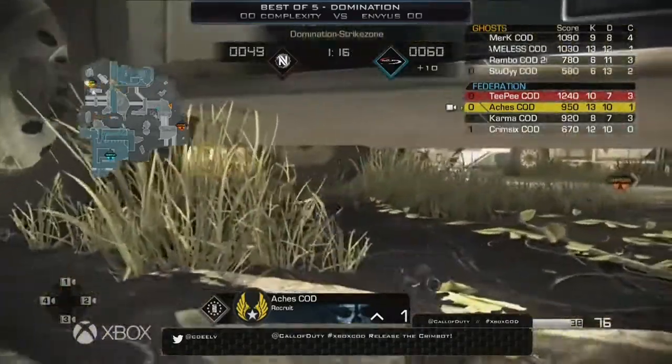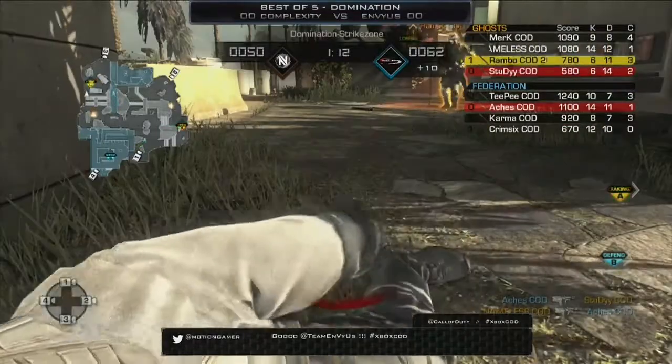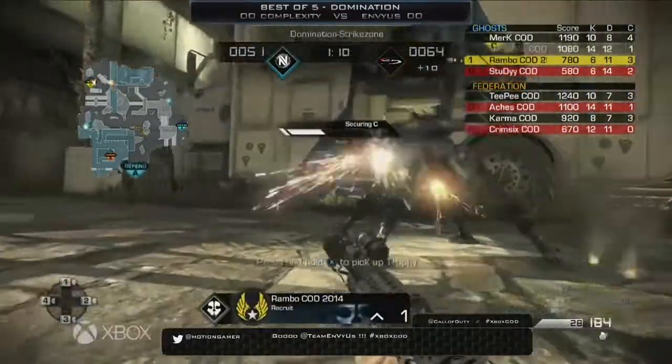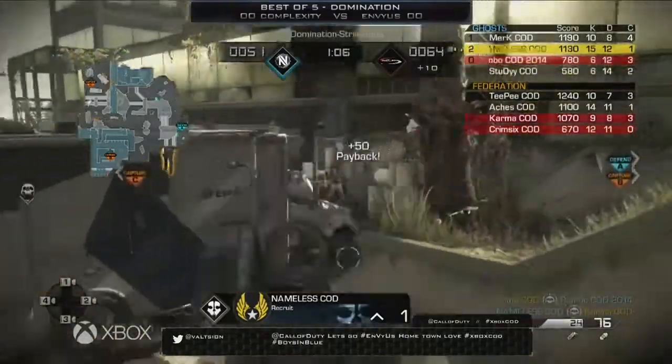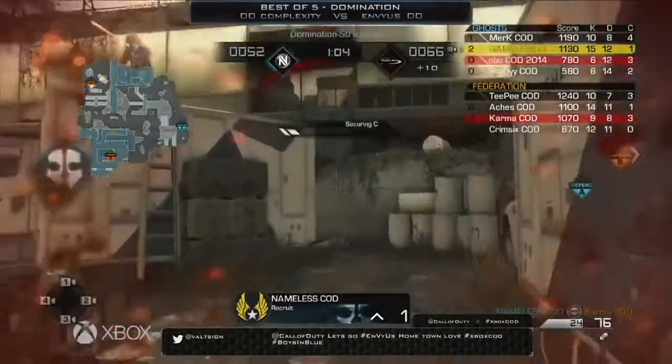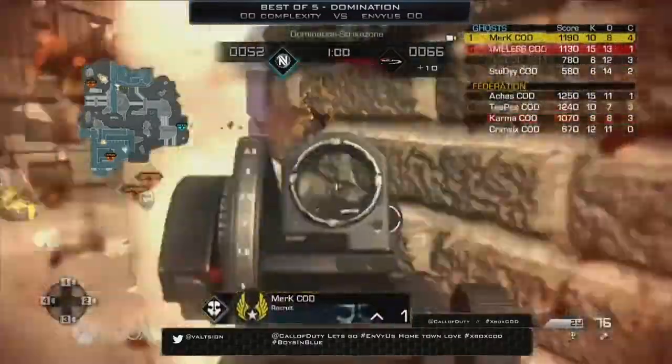Aches knows that there's a player on C, baits him, trying to get the shots under the truck from Study. Won't be able to get the kill with Study, but Rambo's here to back him up. Nameless now needs to come in for C, down to the last 65 seconds in the game. And there you have it. Nameless gets taken out here as we jump on board with Merc.